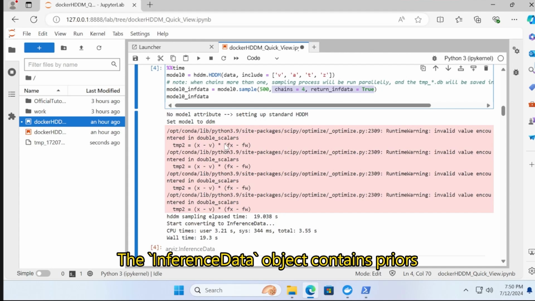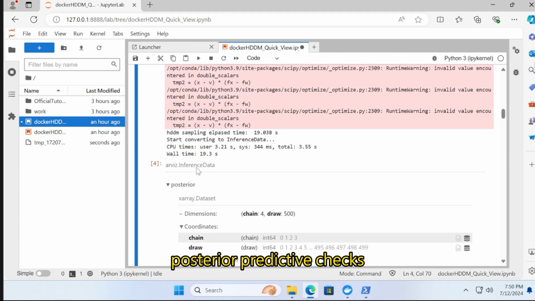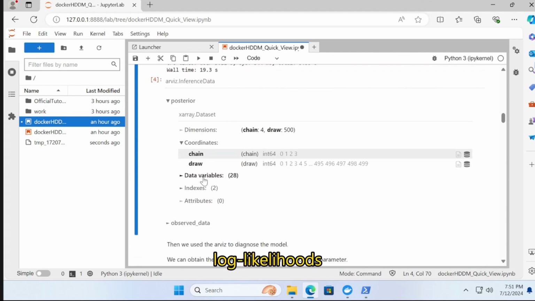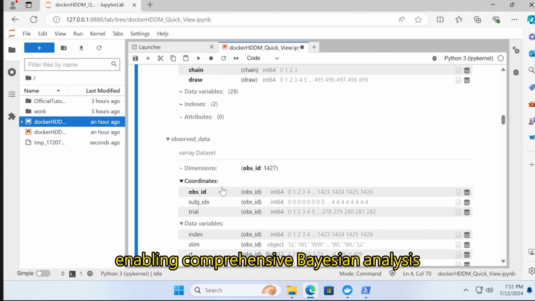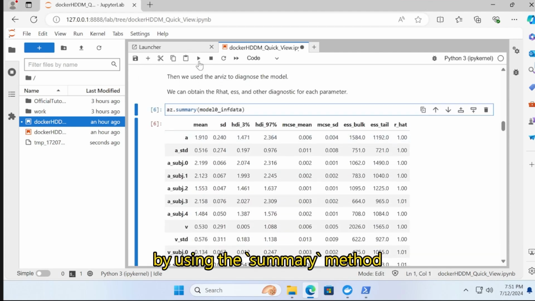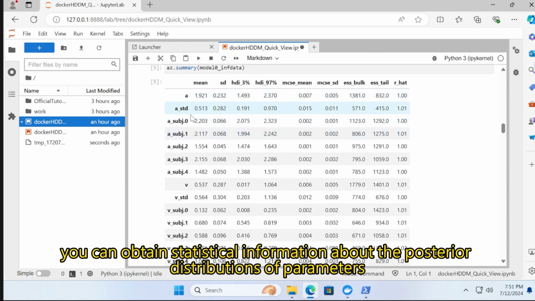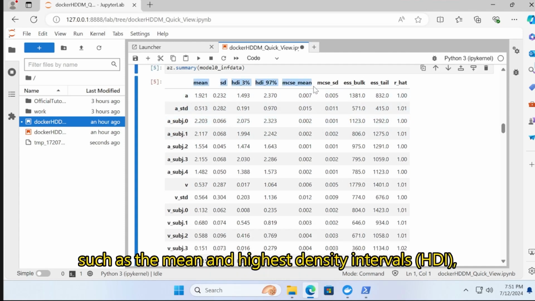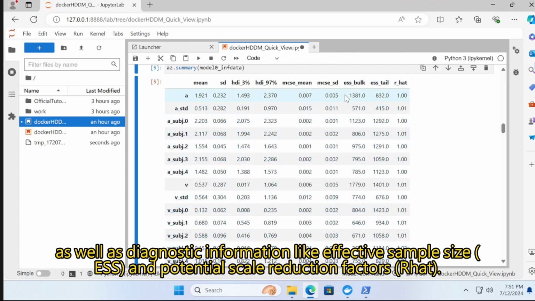The inference data object contains priors, posteriors, posterior predictive checks, log likelihoods, and the original data, enabling comprehensive Bayesian analysis. For instance, by using the summary method, you can obtain statistical information about the posterior distributions of parameters such as the mean and highest density intervals, as well as diagnostic information like effective sample size and R-hat.